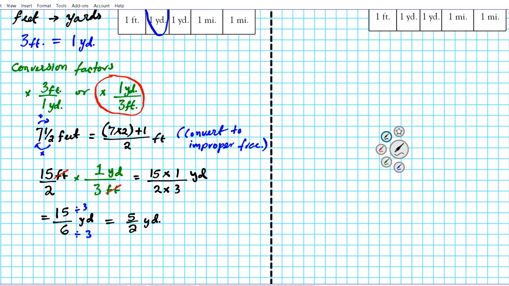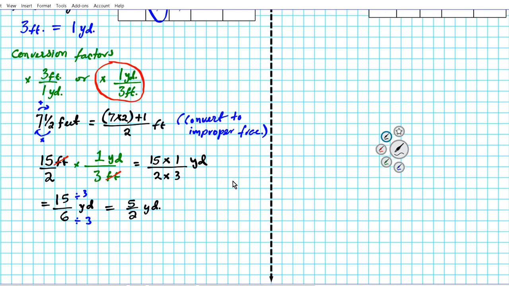Now let's look at what the answer looks like in mixed numbers. So we're going to convert this improper fraction to a mixed number. Going to use long division, okay? All right, long division. The top dog goes in the doghouse. So that goes in the doghouse right there. Bam. 5 divided by 2. 2 goes into 5 2 times. 2 times 2 is 4. Subtract, 1. So the conversion of 5 over 2 into a mixed number is 2 whole and the remainder over the divisor. Bam. Like that.